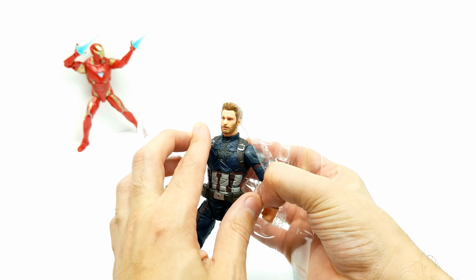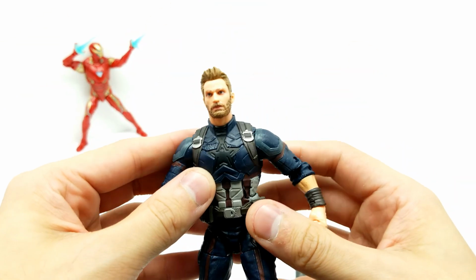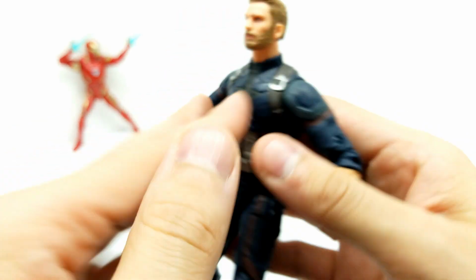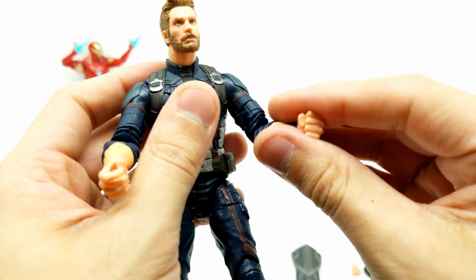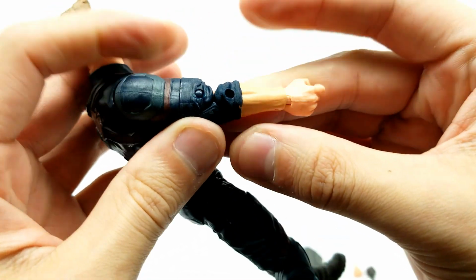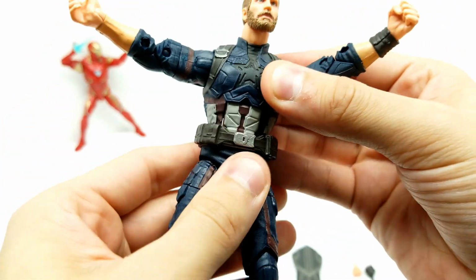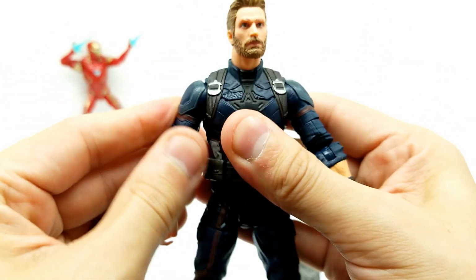And let's get our Steve Rogers out. Captain America. Okay. Look how great this character looks. Got a great beard and hair. Should have great posability here. Okay, good. The right arm works. Shoulder. So does the left arm. We got double joints right here for the elbows. And look at that. The elbow goes all the way out. So that's awesome. We move at the waist. And we have crunching at the abs, which is a big deal.